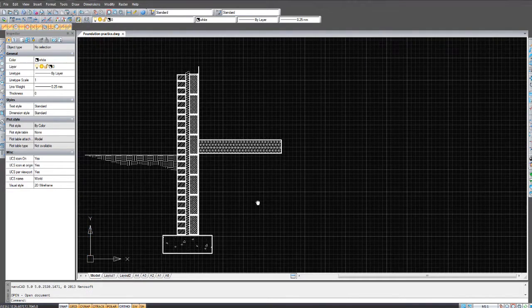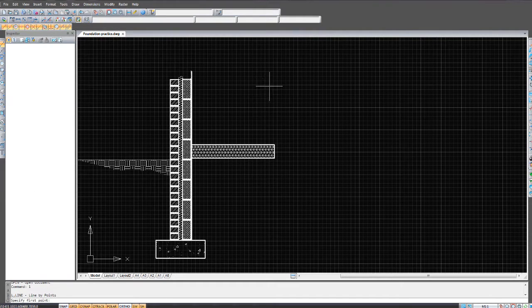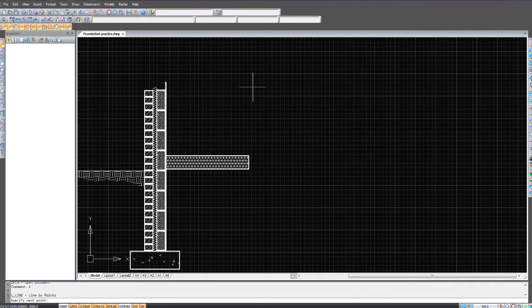To draw a line, and I'm sure you know how to draw a line, I just want to show you some tricks that I've learned with drawing a line. So you can either click line here, or you can type L on your keyboard and hit enter. And then you can just click somewhere and start drawing. Draw your line. You might notice there's a guideline that's appearing here. We'll talk about that in a minute. But I'm just going to draw a square.